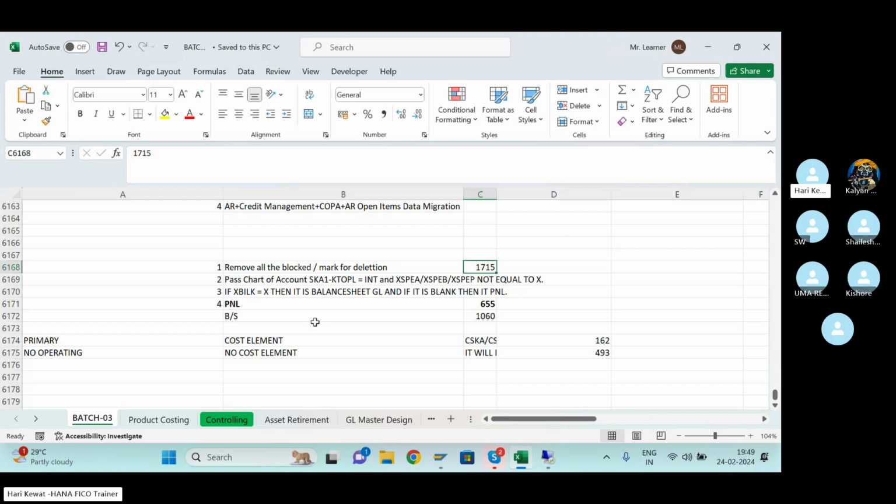Sometimes they will complain also, that functional consultants are getting more salary than us. The reason being you are working with the business directly. So if anything goes wrong, business will be catching you. Then you can pass the buffer to whoever is the developer. So this is very, very important knowledge. You have to know.